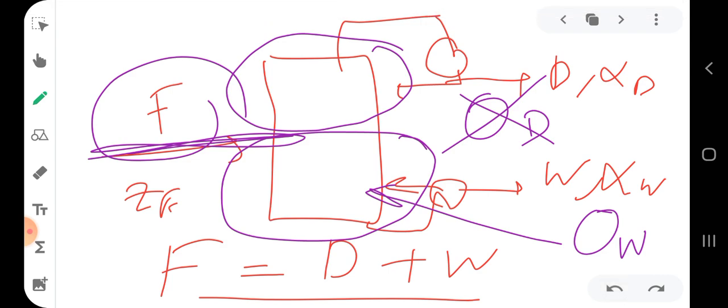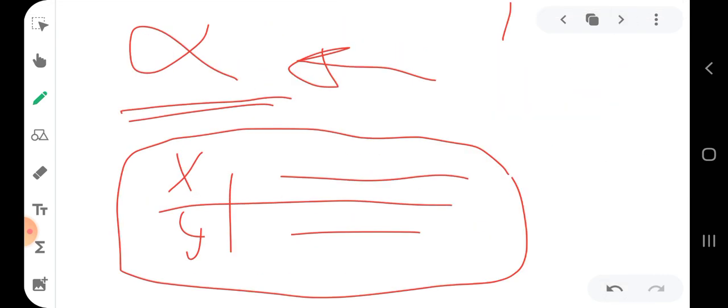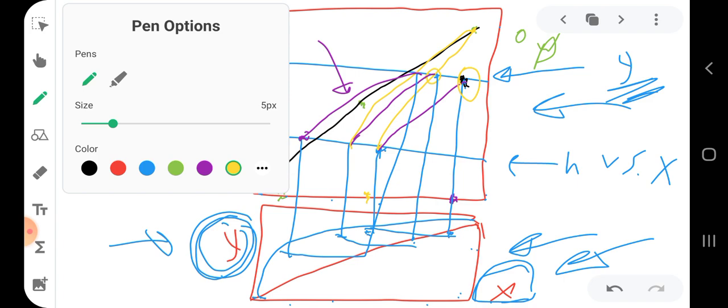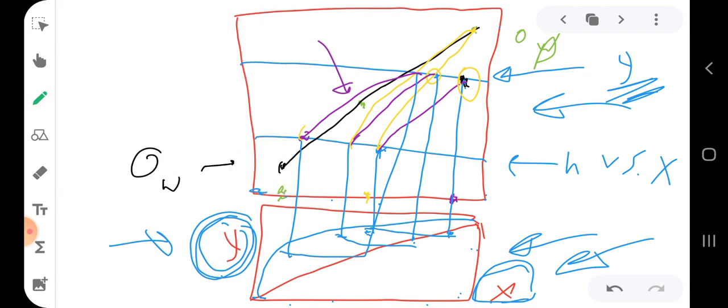Okay, so starting from this point, yeah, I cross this ZF. I cannot do this. See, take this yellow line. I cannot connect it again to the OD. That's wrong because I crossed the feed. So now I will connect it to OW, this point. I'll connect it to OW.